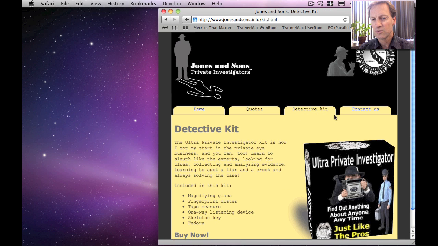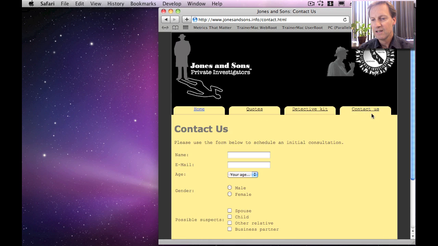Likewise, each individual page uses an alternate version of the image, the active version of this little tab graphic, and the others switch to the inactive graphic. Well, each of these is inside a div tag, and the div tag is classed as either tab active or tab inactive. Here's how you do it in Dreamweaver.